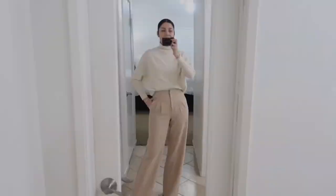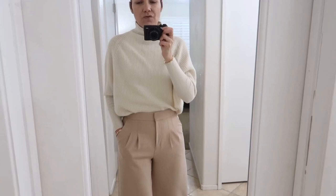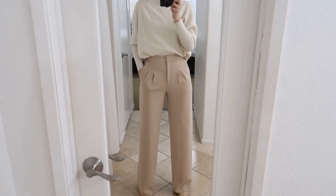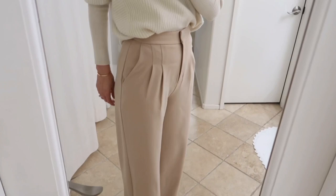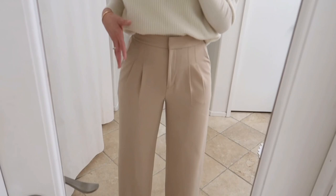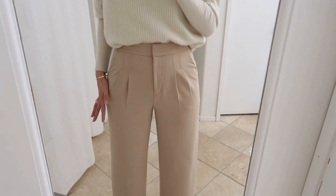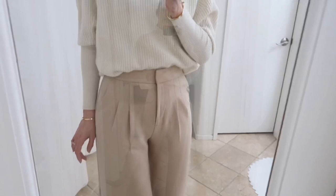This is the outfit I'm wearing today — oops, I'm missing one snap. Voilà, done. I'm wearing these trousers from Express — unfortunately they're sold out, they were part of my spring capsule wardrobe and they're so good. They're a light tan or beige color with pleats at the front that give a little shape. They're fitted at the waist — not super tight but they emphasize the waist — and then flow a little looser at the bottom.